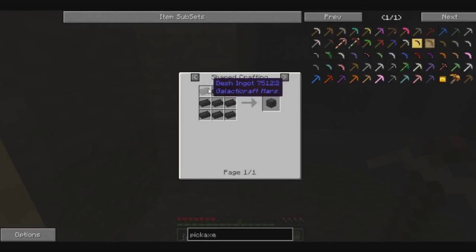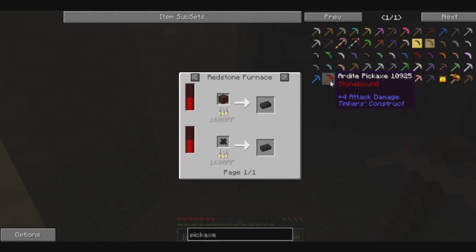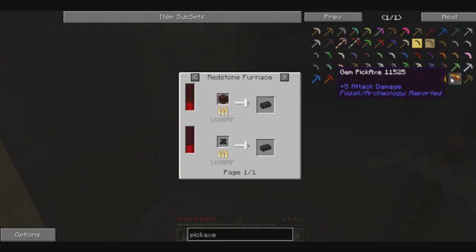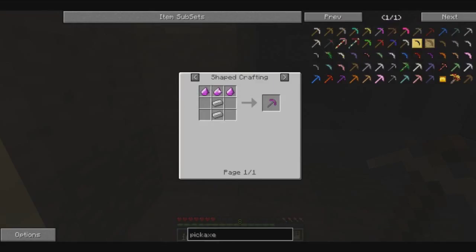I got 6 experience now. You need a block of ore. And a redstone. Oh my god, we have tons of things to do. My sword broke. I think. Oh, okay. What else? So we need to find amethyst for a new pickaxe. What do we need?